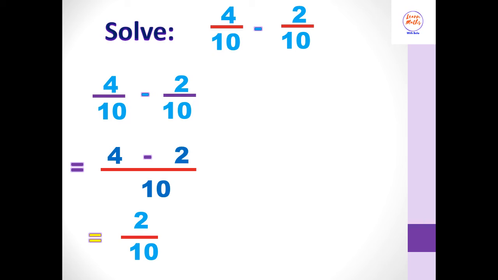If it was addition, we can say 2 plus 4, and 4 plus 2 will give you the same thing. So 4 minus 2 will give you 2, while 2 minus 4 will not give you positive 2, even though the answer will be 2, but it will be a negative 2.